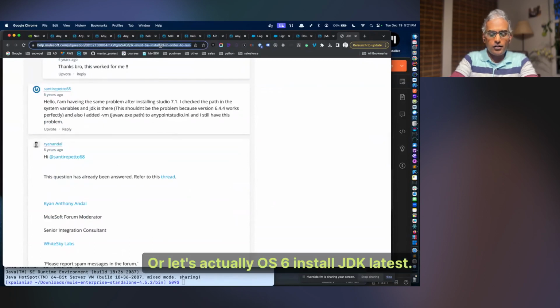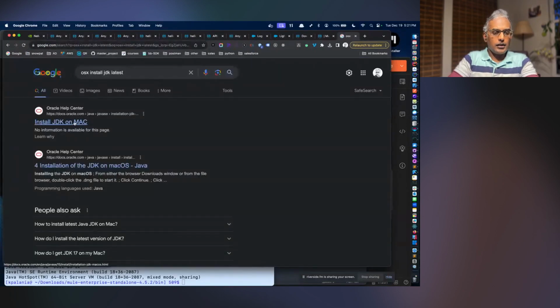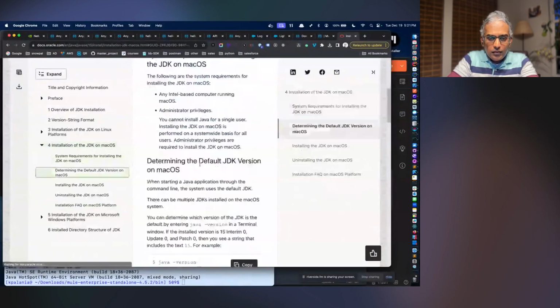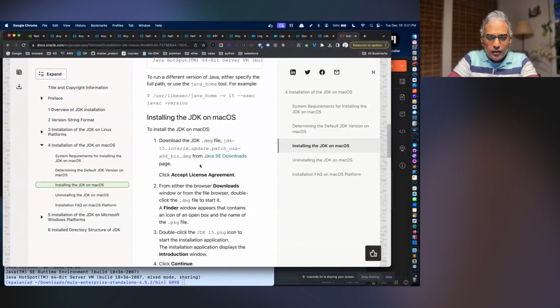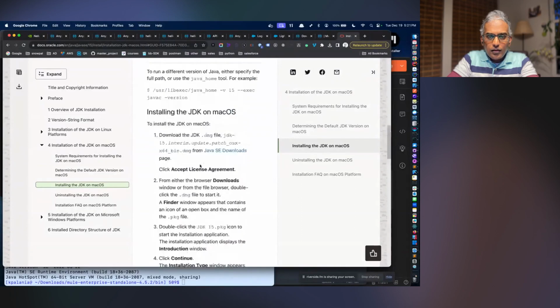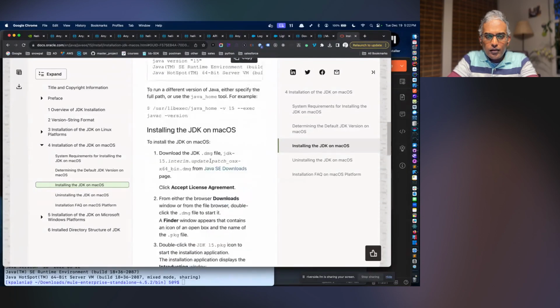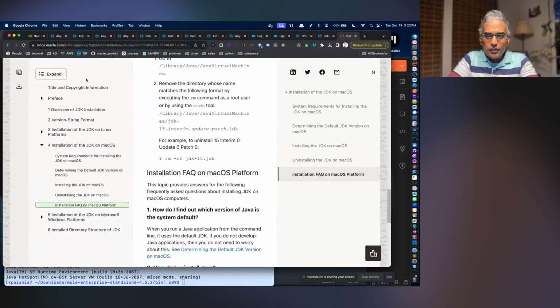Or let's actually OS X install JDK latest. Install JDK. Install, download the JDK. Just give me the DMG.